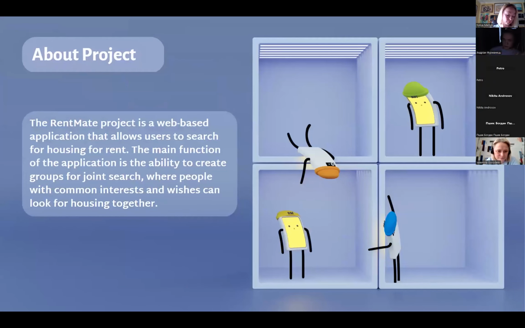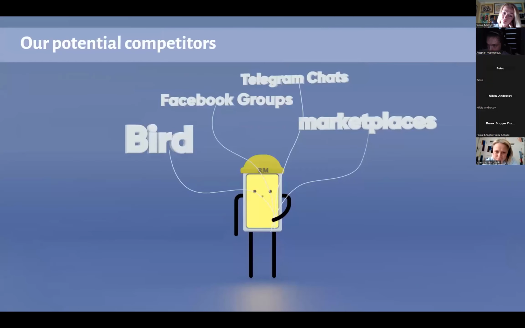More about the project. The RentMate project is a web-based application that allows users to search for housing to rent, as you already know. The main function of the application is the ability to create groups for joint search, where people with common interests and wishes can look for rent together. And a little about our potential competitors.